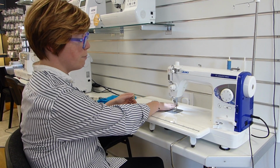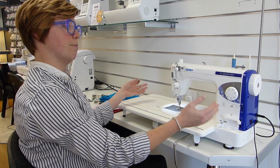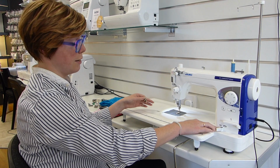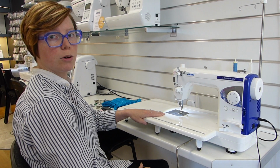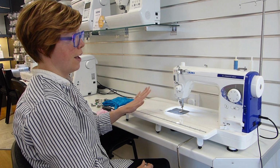It is a flatbed, so you don't actually have a free arm, but that's just part and parcel of the semi-industrial quality of the machine. All metal body, and this extension table that we've got on it at the moment is included in the box as well as loads of other feet that we'll have a look at in a bit.